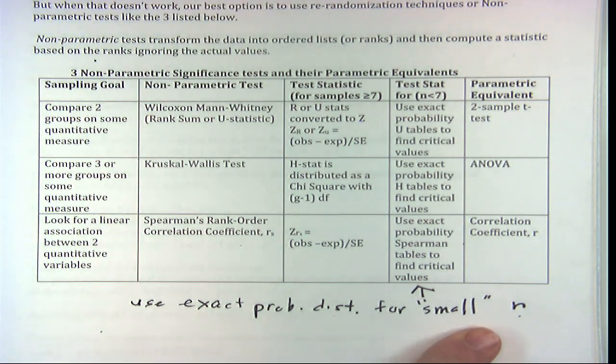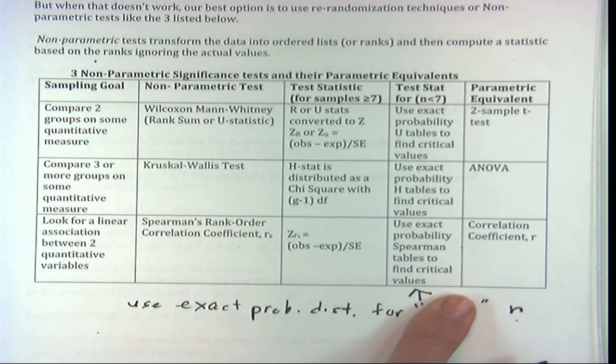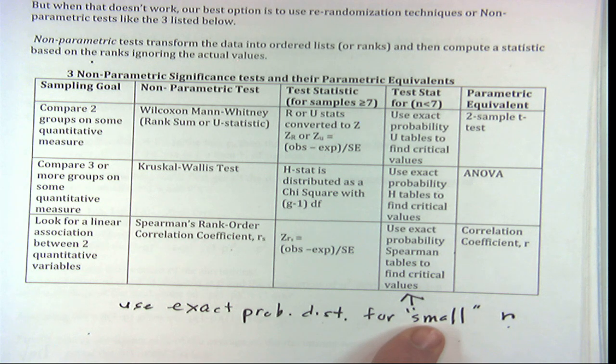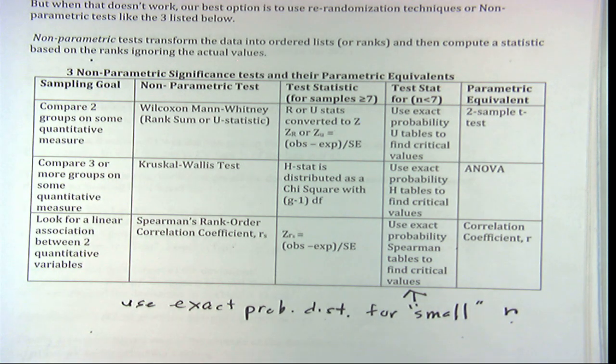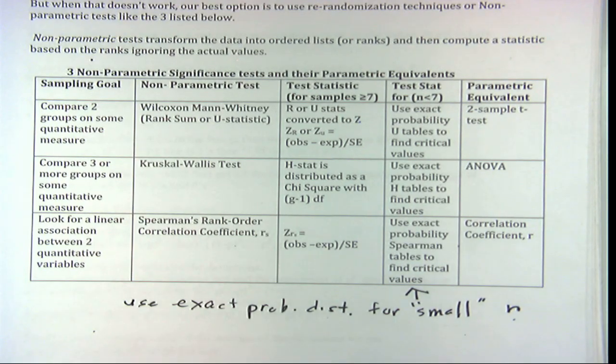Okay, so that's a huge advantage over our re-randomization tests, which is another type of non-parametric test we talked about before. It doesn't rely on underlying distributions, but there we're just resampling our same data. So you're not going to have tables for that. You have to actually program the computer to do that through simulations. But this class of rank tests has good tables, and that's why they're so useful.